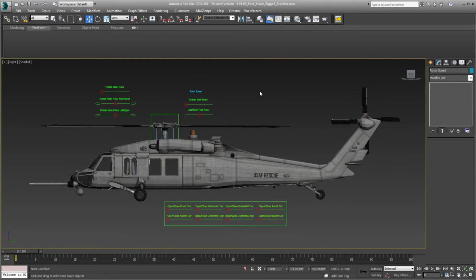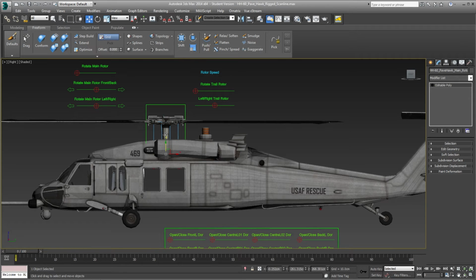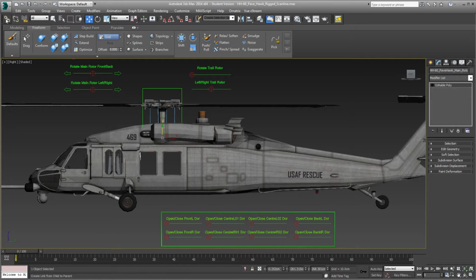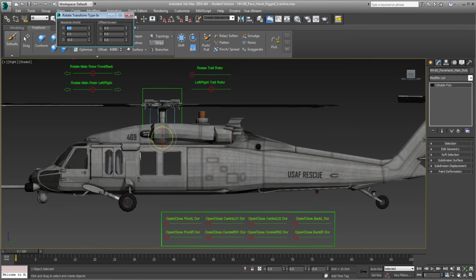The next thing I want to do is link this to this dummy up here. So sometimes this can get a little tricky. We're going to try it and see how it works. So it's pretty simple to link this, but sometimes this orientation will change once we create that link, like so. Alright, so I'm going to go ahead and go back into my rotation, and I'm just going to reset this to 0, and we should be good.